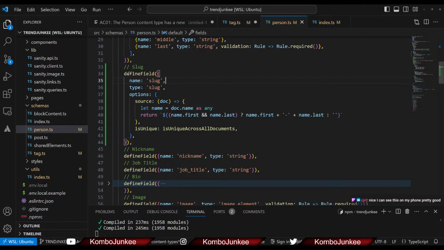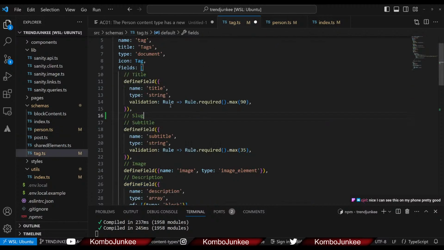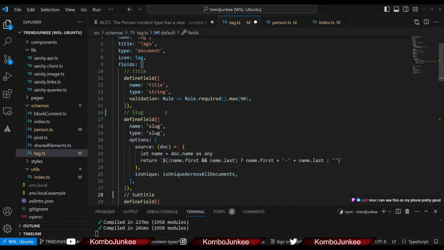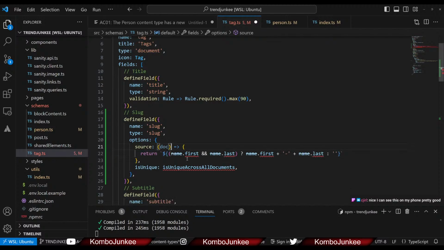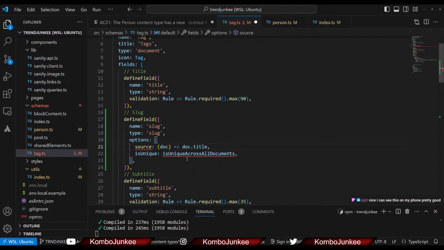And we will say that the code here for slug can be the exact same for tag. And the only thing we need to change now is this name, right? So we wanted to use title instead of name. So what we'll do is, I don't even think we need the as any this time because title is a part of the first layer of the doc, right?